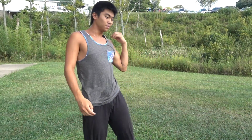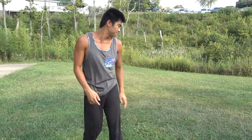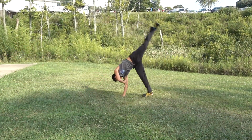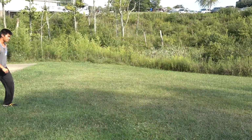And then the next progression is doing some one-handed cartwheels. So that looks like this. You can do really either hand. I would just test both hands just so that you're comfortable. The next thing is to do just a regular cartwheel, except try to not put your hands down for as long as possible.